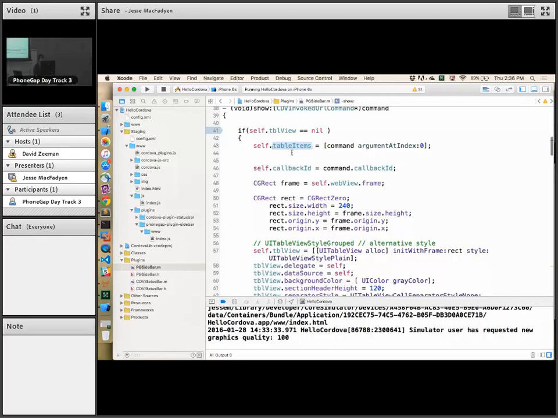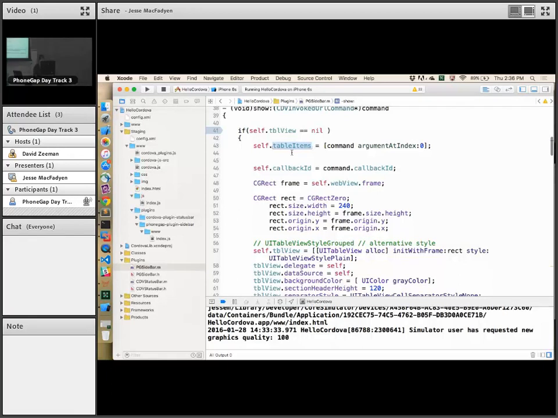So I'm doing a little bit of processing on them. And then on the show panel method, I'm calling PG sidebar, which is the JavaScript object that I've exposed. I'm calling the show method, and I'm passing it a success handler, an error handler, and then my list of items.